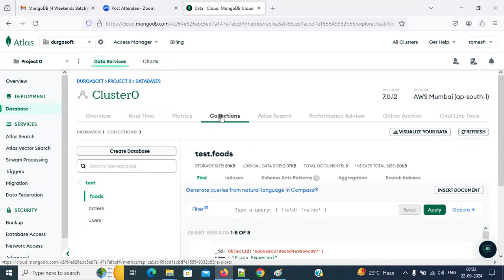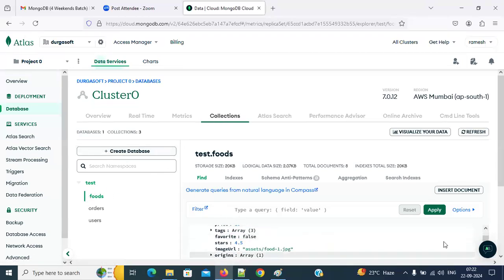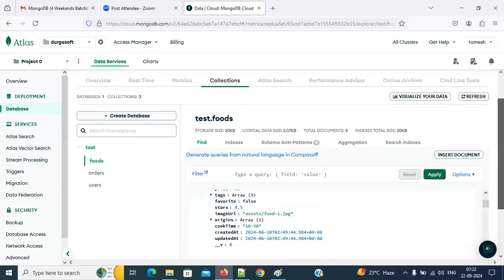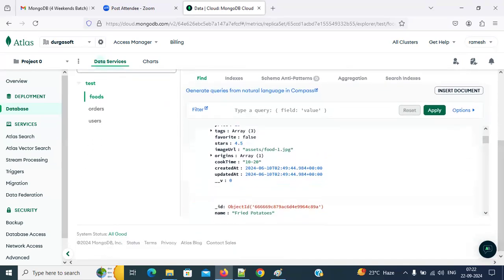Collection is equivalent to table. That is the point I told, right? There is a collection named foods. And see how we are storing. Observe here, how are we storing here?